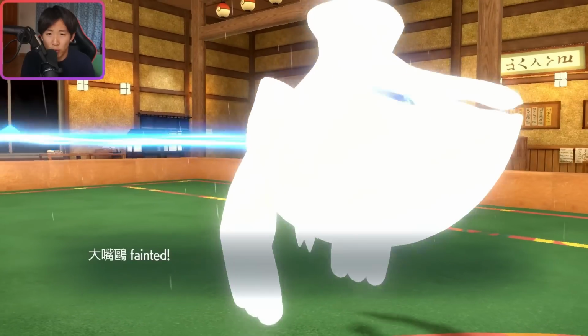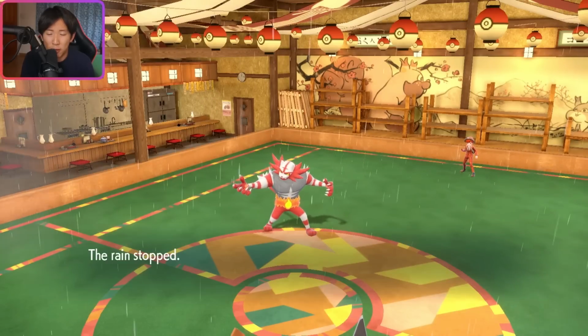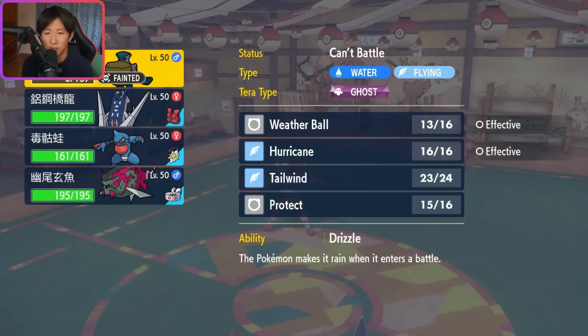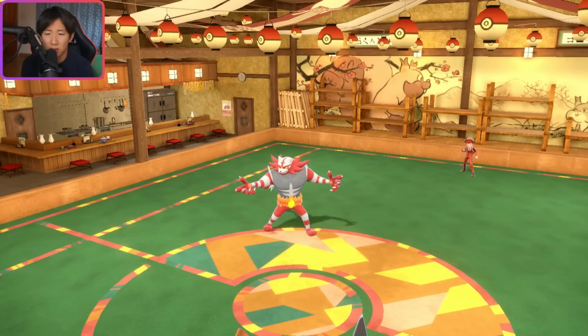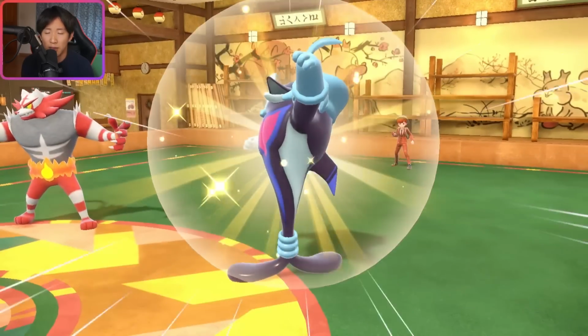This means no more Rain, but that's okay. So they could go out into Palafin right now. Rain stops, but now it's a free switch into Toxicroak from my end. And then we can still use Basculegion in the late game for Aqua Jet, right? I could just go into Basculegion right now as well. I actually think it's fine to go into Basculegion right now, right? Because we'll just outspeed. Yeah, they bring out Palafin.